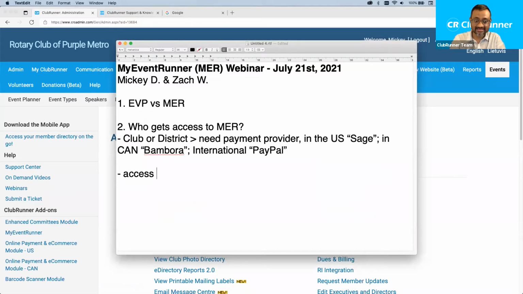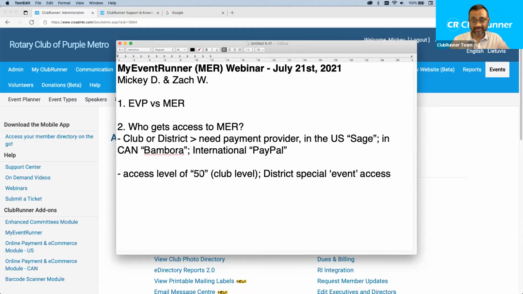You need an access level of 50, okay, at the club level. And at the district, you need a special event access. I'm not going to cover district too much, but just because your club or district has Bambora or Sage, you yourself as the individual member need a special access level in order to use this.